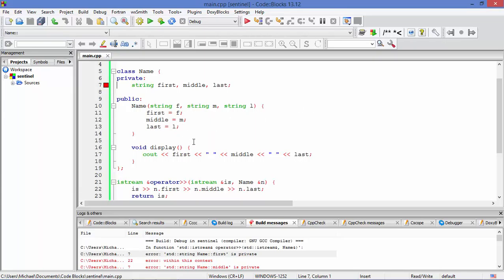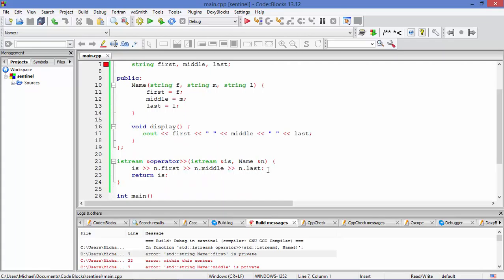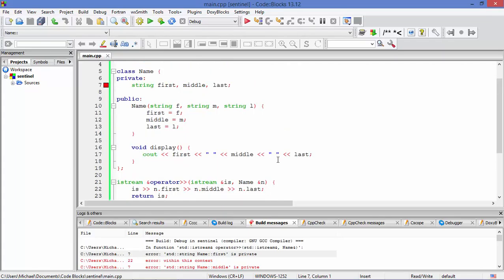Oh, I see. The issue we have here is we're trying to use private data with this. So let's modify this for the sake of this particular argument, and we're going to make this all public. So we're going to call this public. Then we're going to take this out.